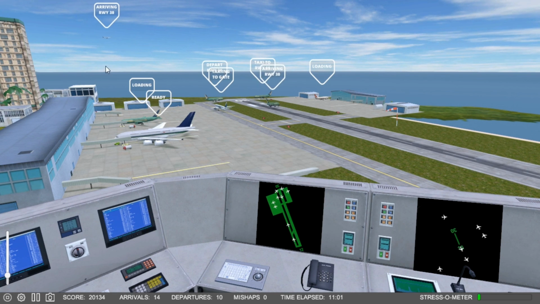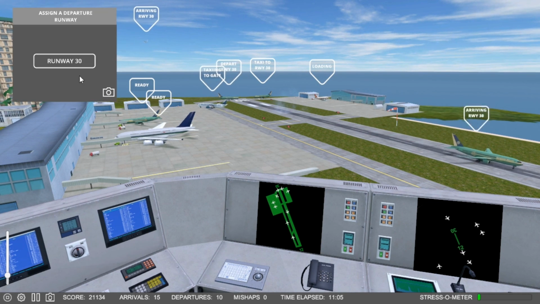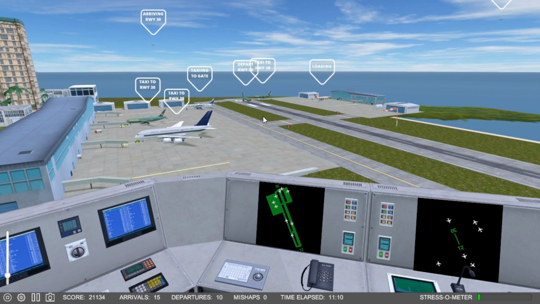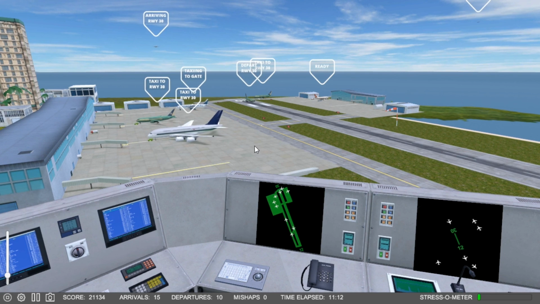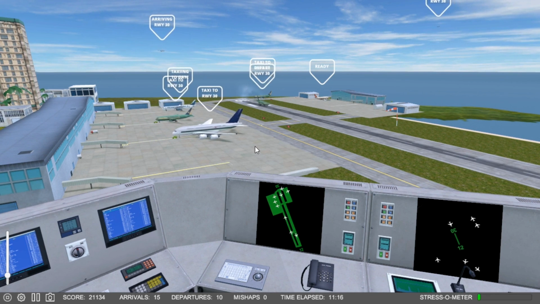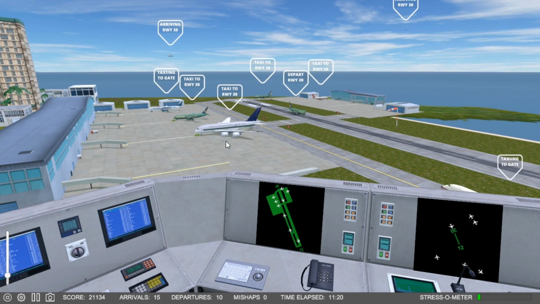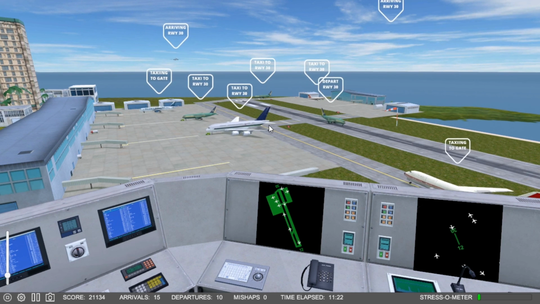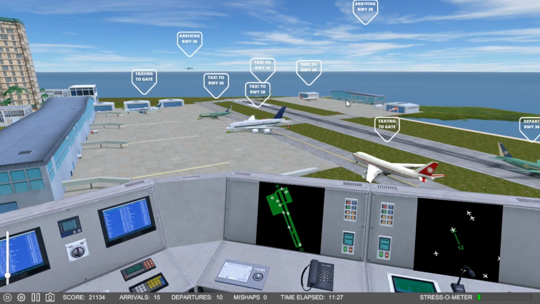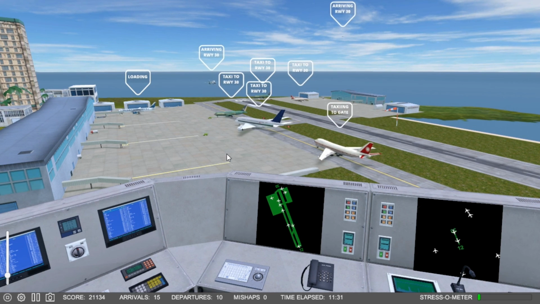Slam 822, cleared for takeoff, runway 30. Slam 116, request taxi. Nightmare 947, on the pushback. Slam 116, on the pushback. 5564, request taxi. I just taxied two. Now somebody else is ready. Not getting as many planes over on this side as I usually get. Interesting.